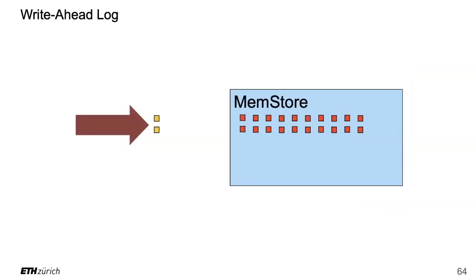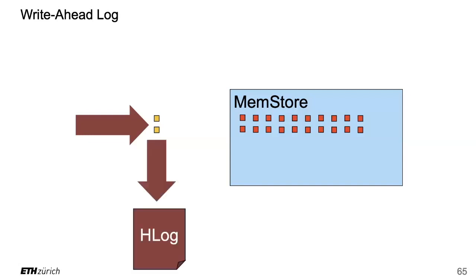And the way we do that is that in every region server, we keep a log of all of the requests. So before I put it in memory, I'm just going to log in a journal the new keys that I create, and that's called an H log, right? Everything starts with an H here. So I create an H log, and once I have written to the H log, I put it in the mem store. And the H log I can put on HDFS without any problem, replicate it and so on.